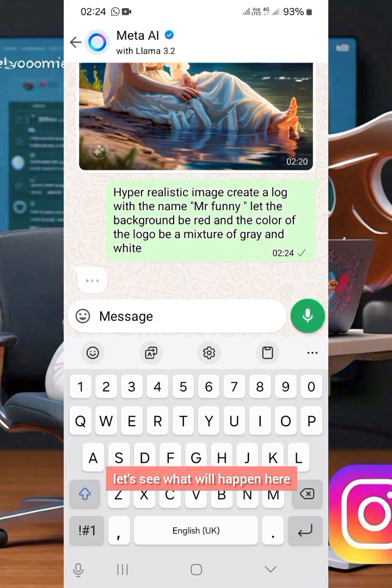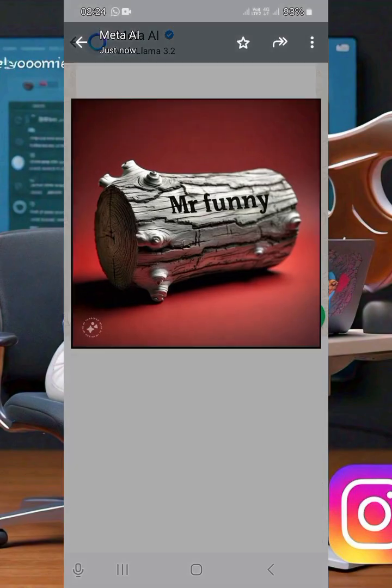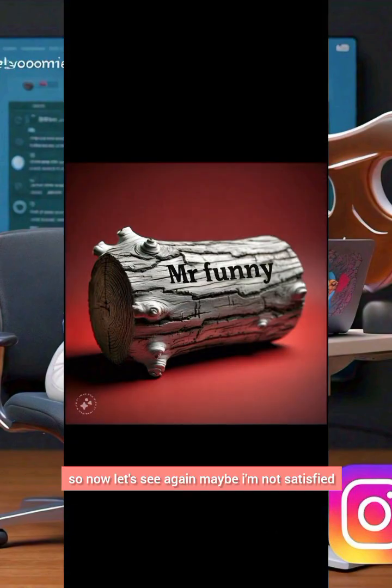Let's see what will happen here. Now it is generating it, and you are seeing it. If you look at it, so now let's see again.